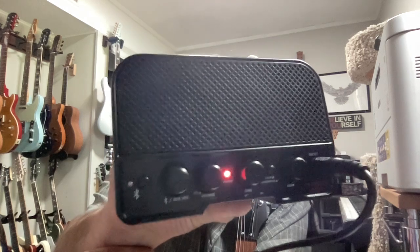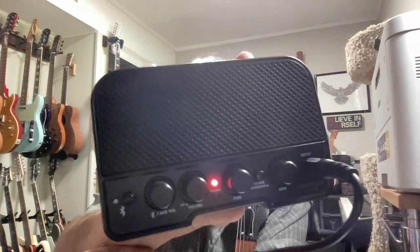You've got a gain control. You also have a distortion. You have clean and distortion. You have a clean distortion button. You have the gain, the master volume, and then the Bluetooth volume.